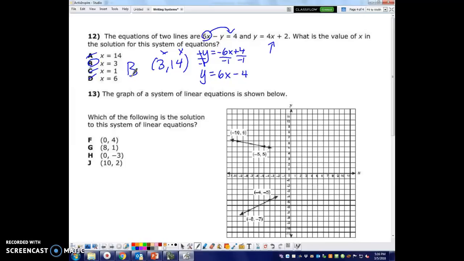All right, so now I want to go over some problems that I think you might need a little bit of help on. So first, number 13. The graph of the system of linear equations is shown below. Which of the following is a solution to the system of linear equations? You can use stat by typing in these points, finding their equations, and typing that into y equals. Or just do the slope, down 1 over 5, and keep going, down 1 over 5. And do the same here until you see where they cross, okay?